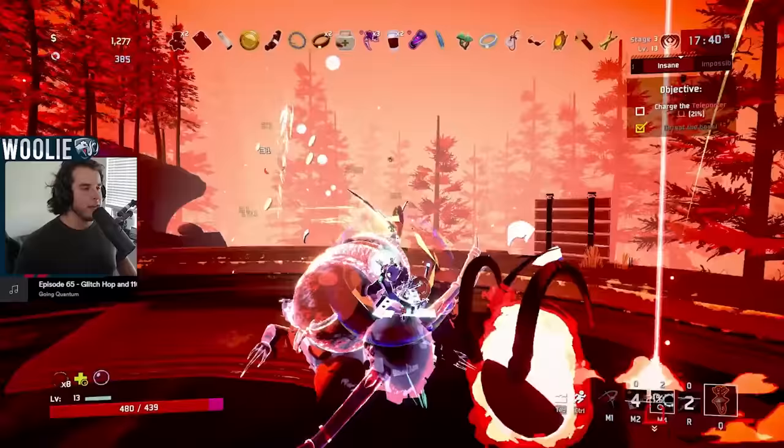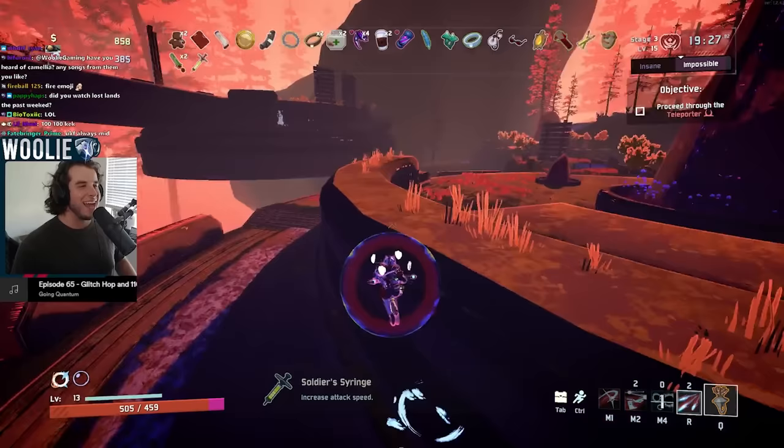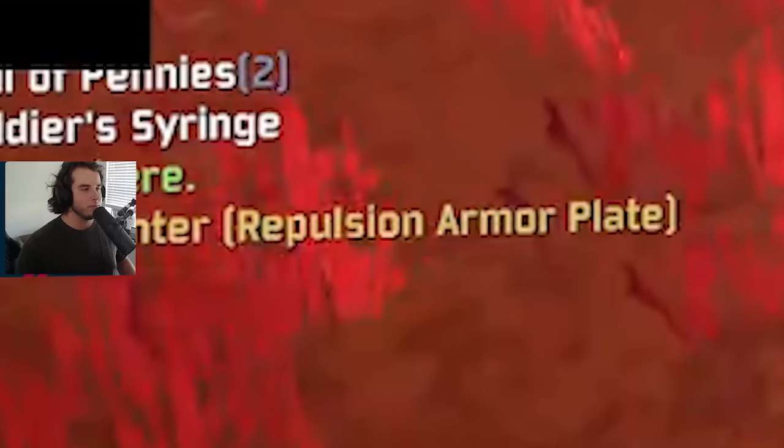Okay, this is free. This run is free, dude. We get guaranteed shrimps coming out now, and we get the Little Disciple on top of that. Oh, it's free, baby. All right, let's get out of here. It's time to leave. Should I scrap on this? Nah. Well, what's that printer? Hold up. Repulsion. Ooh. Okay, I'm going to scrap now.